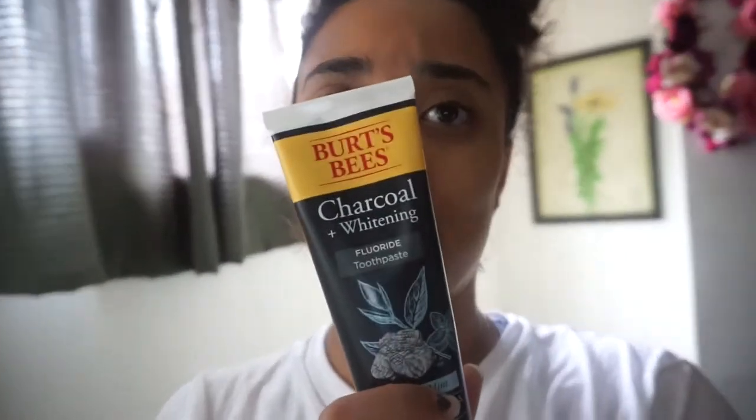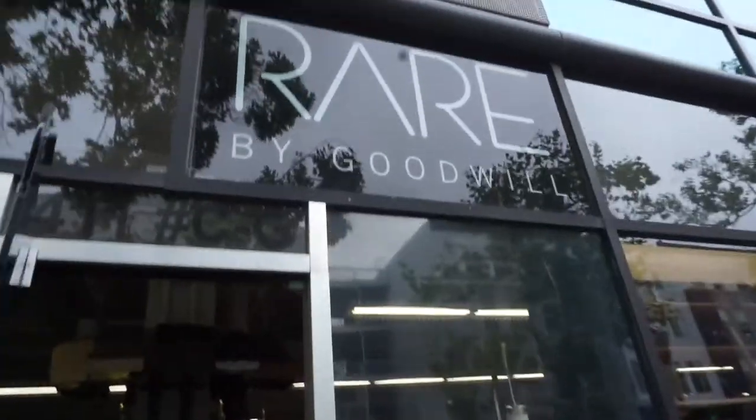I'm brushing my teeth and using Burt's Bees charcoal plus whitening toothpaste. Tastes like soap. Why does this taste like a bar of soap? And the flavor is mountain mint. Mom's gonna try this. How does it taste? What kind of taste is this? Baking soda. Really?